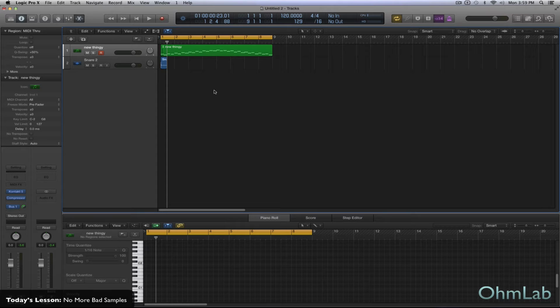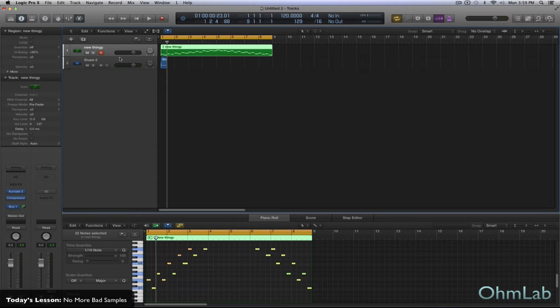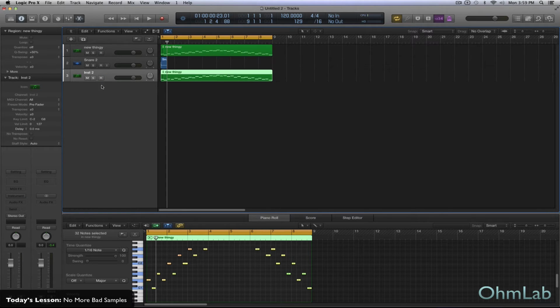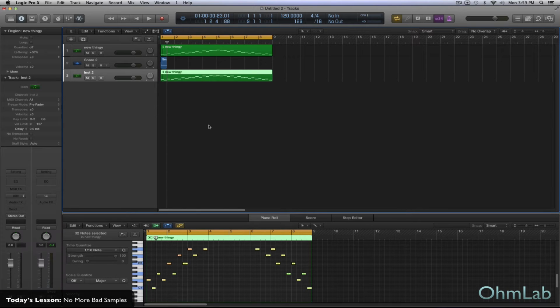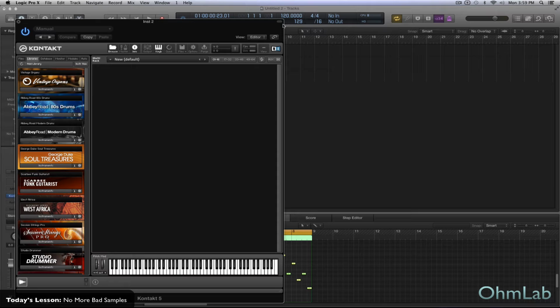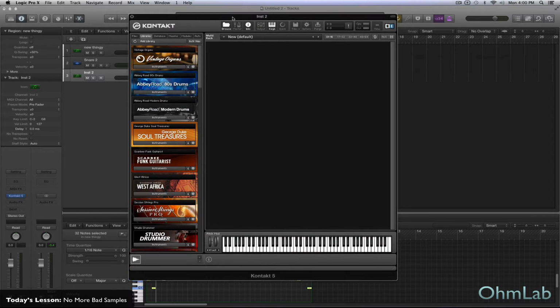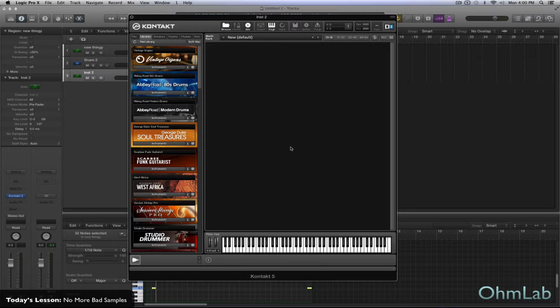Okay. Now, let's just go ahead and do this again right before your very eyes, so you can see it all being done yourself. We'll just move this MIDI down from the track above so we don't have to play our instrument for you. So we are loading up an instrument or a sampler called Contact. It's from Native Instruments. You can use just about any kind of sampler for this type of thing. If it has a granular mode in it, then you can accomplish largely the same type of thing.